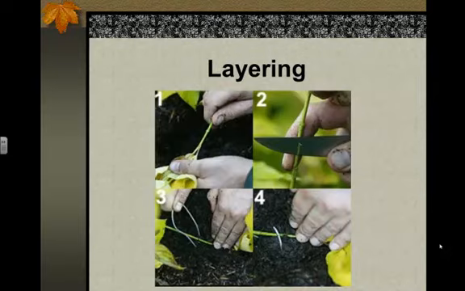Here's another where they're cutting it, and what they're showing you down there in number 4 and number 3, you can take a plant and take the stem and plant part of that stem in another pot, or if you have it on the ground, some people would take dirt and put it over it and put a small stone or brick on it to force it to stay in contact with the dirt. And where that node is in contact with the dirt, it will grow the adventitious roots.